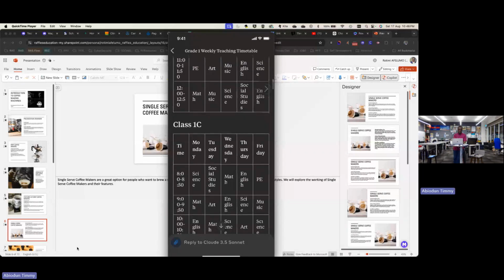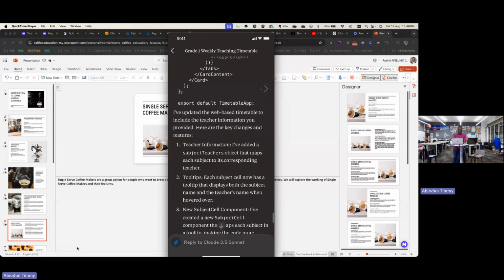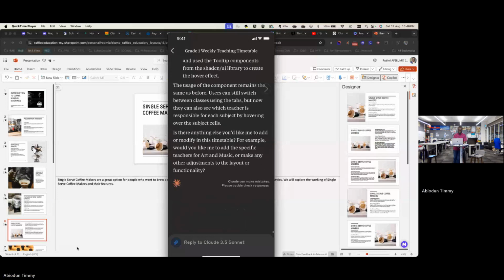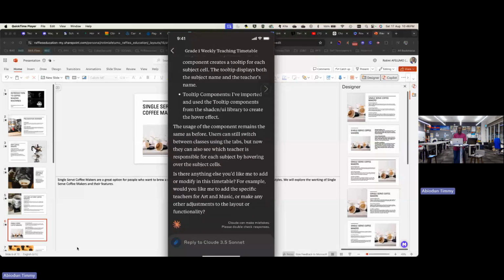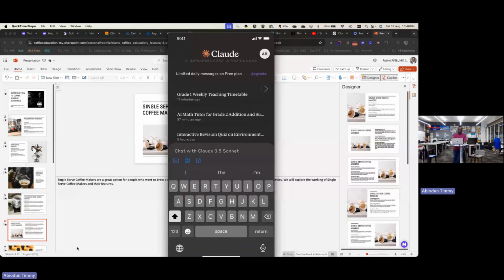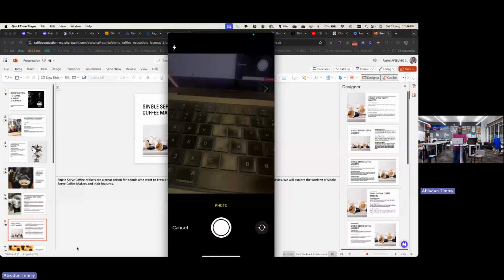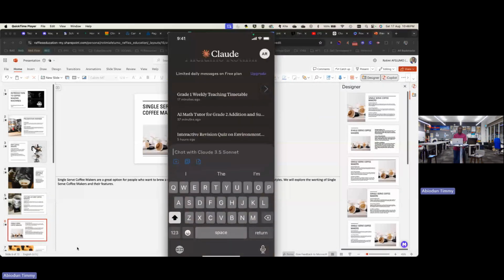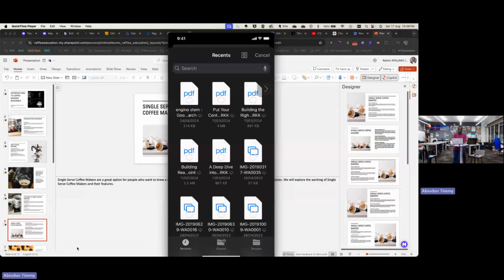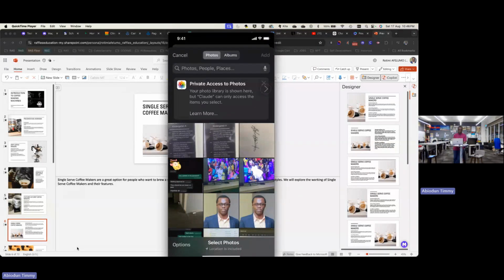This is how it shows it on the mobile app. Let's see the other one that is text-based. Okay, so yeah, it works. You can start a new chat. You can attach video, photo. You can also do file attachment. You can also do picture attachment.